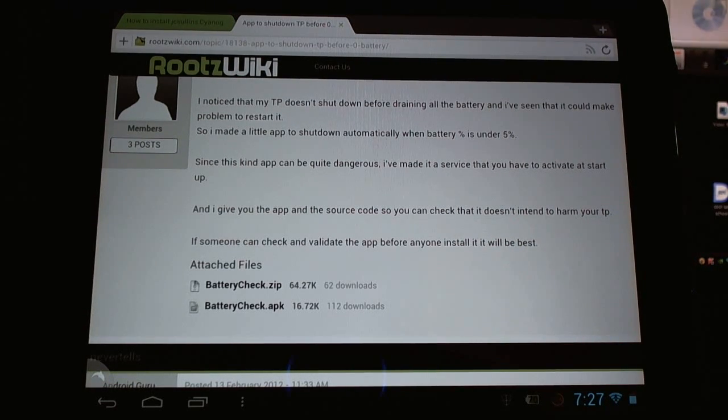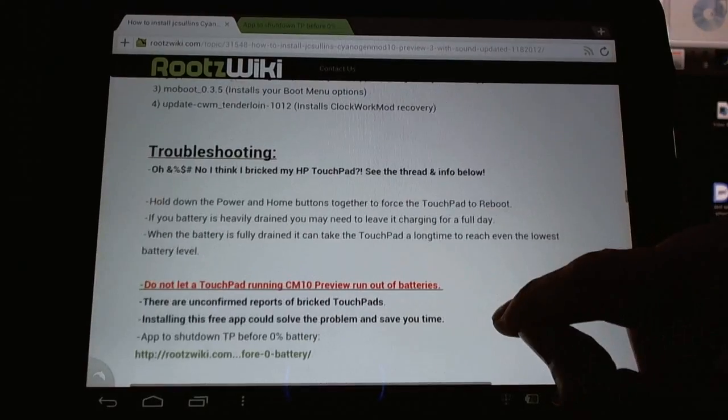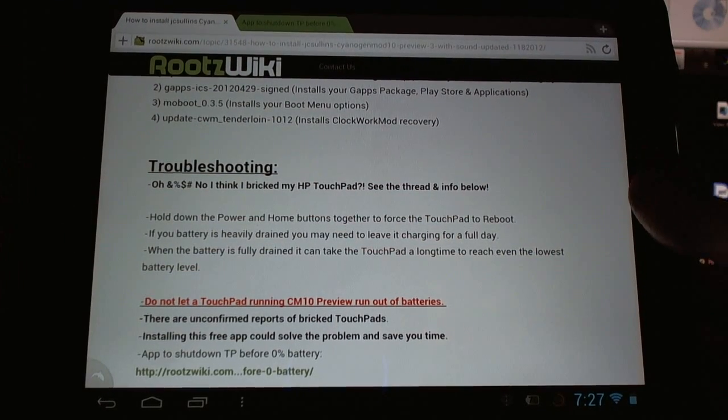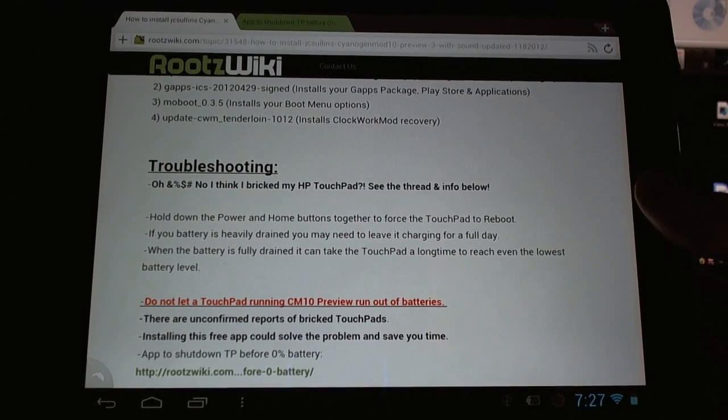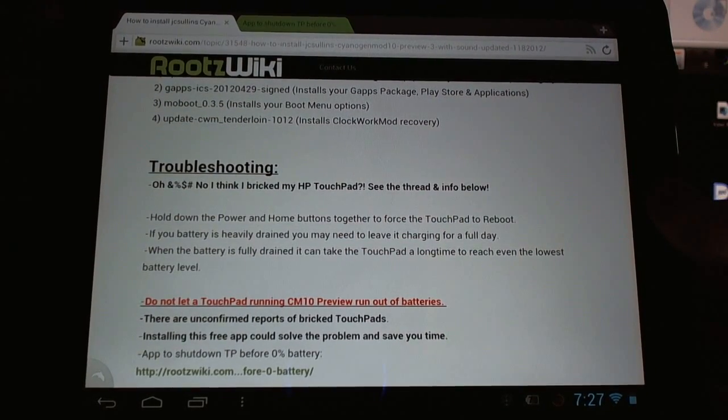Now the problem really is, and you can read about this in the Rootzwiki forum again, often you don't realize that you have a heavy battery drain, you've run it completely out of batteries, and you have to basically charge it for a full day before it's even going to turn back on. The other thing sometimes people don't know is that you can force your pad to reboot if you have any kind of issue, any kind of lockup. You're going to press the home button, which is the one down here to get to your desktop, and the power button that you turn it off with on the upper left-hand side, or top, depending on what the orientation of the pad is.